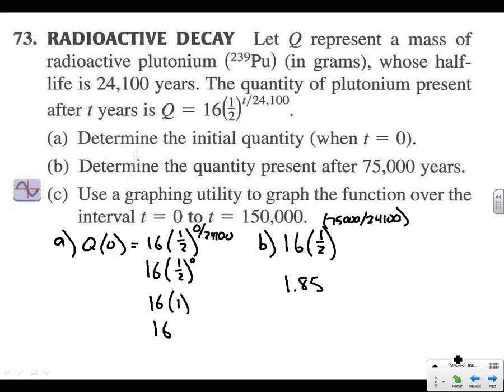All right, and then we can go to our graphing calculator, and this one is going to start at 16 and decrease. And so that's just a sketch of it. We could plug this into our graphing calculator. I know it's going to look like that, though, because I found my initial value. And on this one, I know that we're decreasing because I've got a fractional exponent. And remember, fractional exponents are like saying negative x, which means we're decreasing. We talked about those problems in the initial videos.